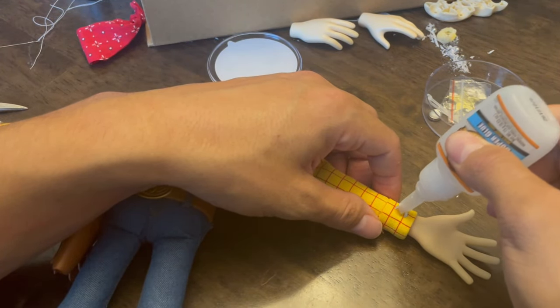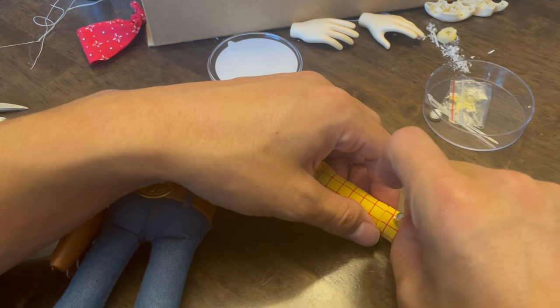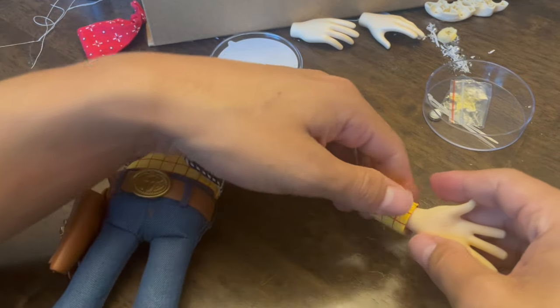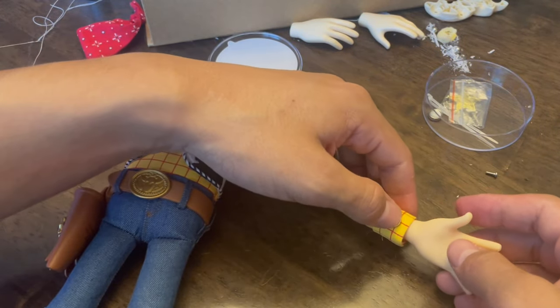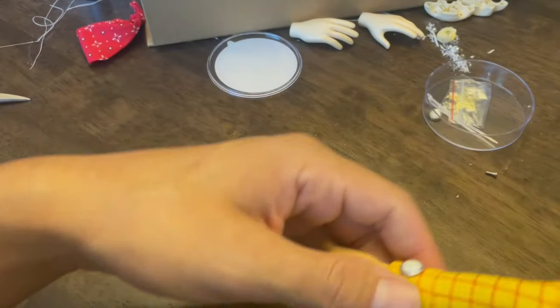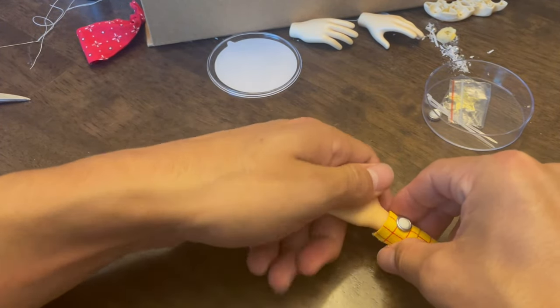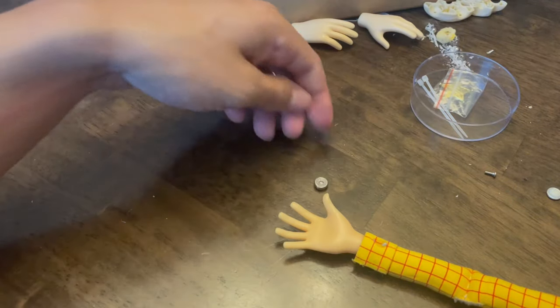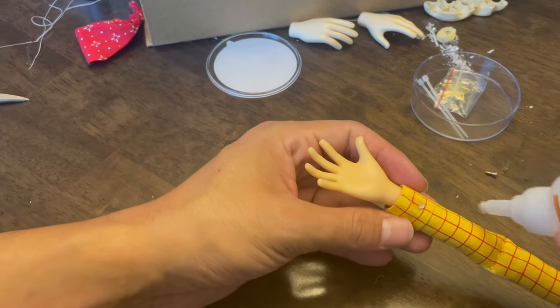And yeah, I just use super glue. Again, if I wanted this to be a usable toy, then I'd try to do the clamps or something different, because there is a backing you can put and properly clamp it in there, but this is going to be for decoration, for show, and for moderate handling, so this works perfectly fine.